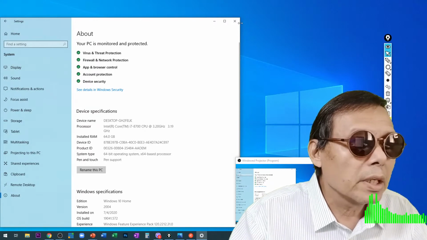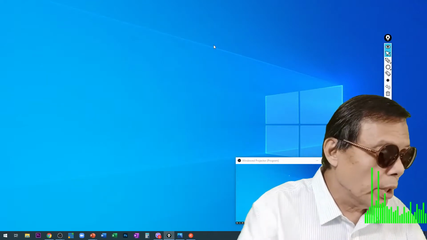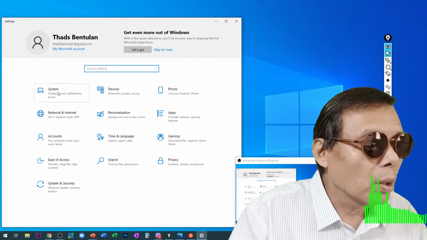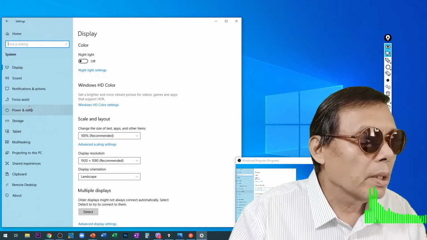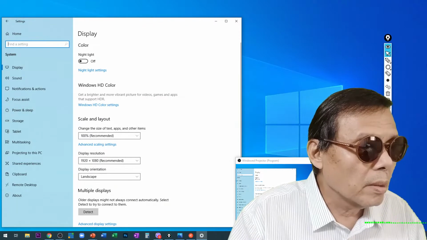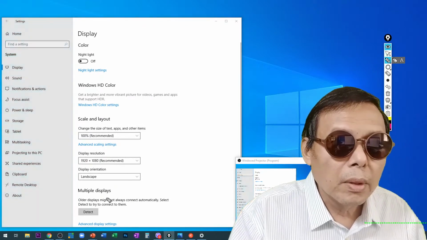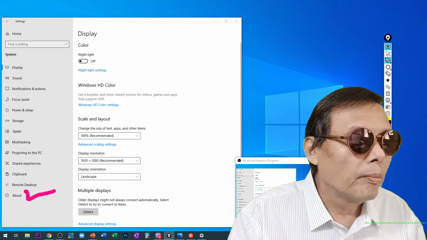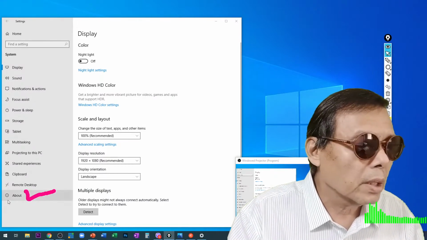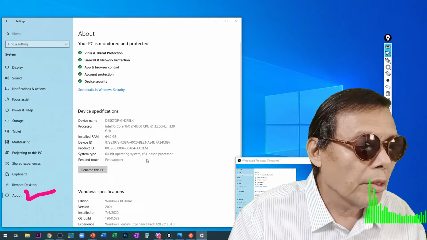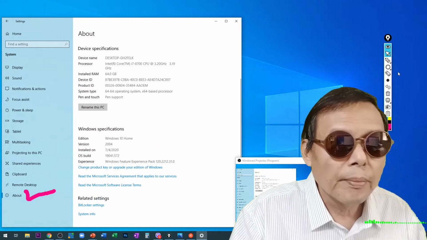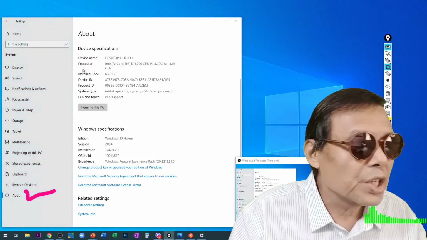In the settings, how do you go to settings? Windows I goes to the settings and then goes to the system, and in the system here below, in the About, you click this About, and then you will get your specifications here.